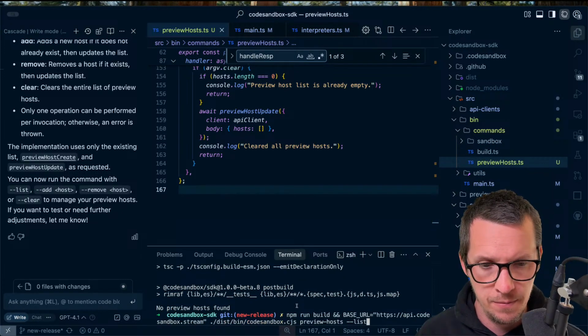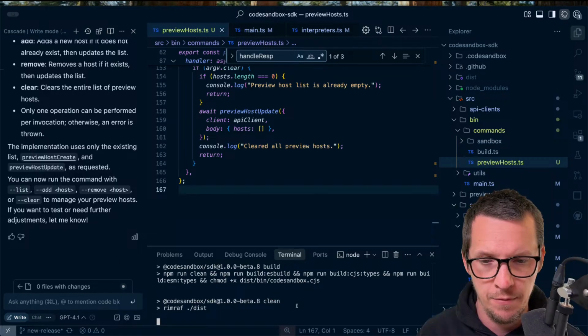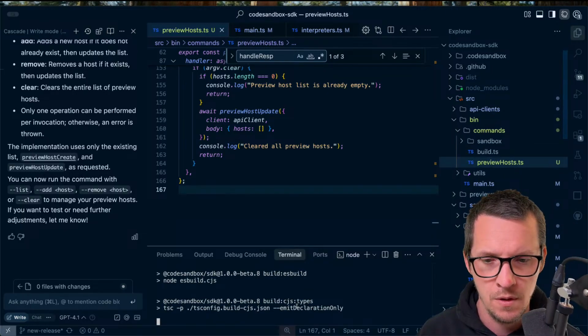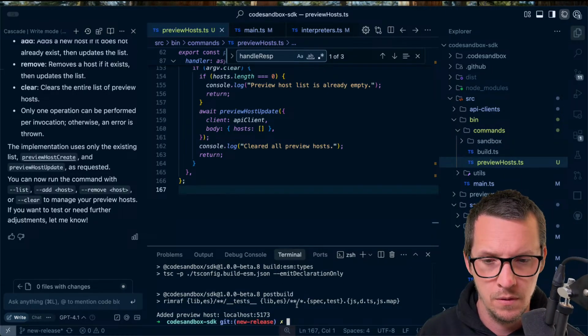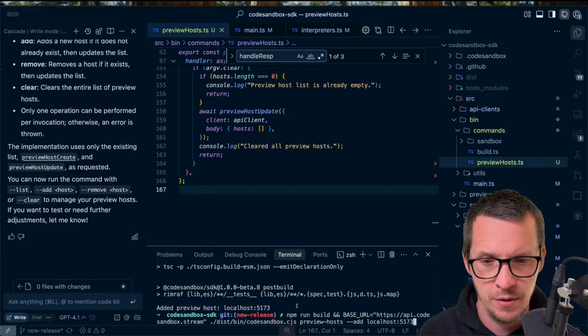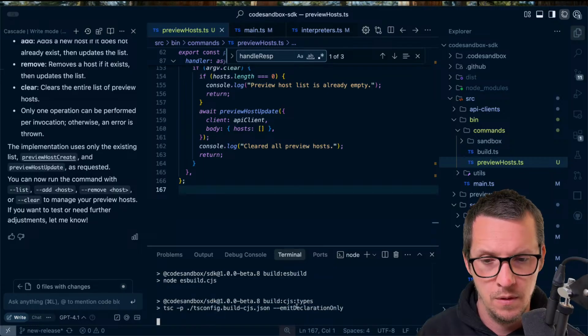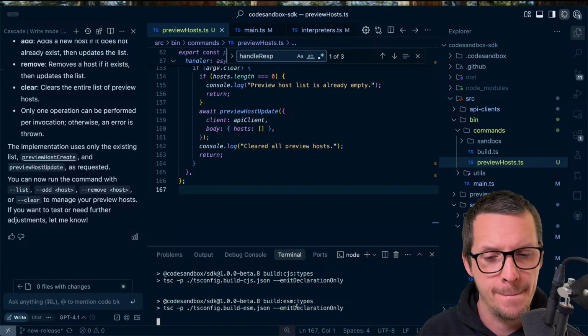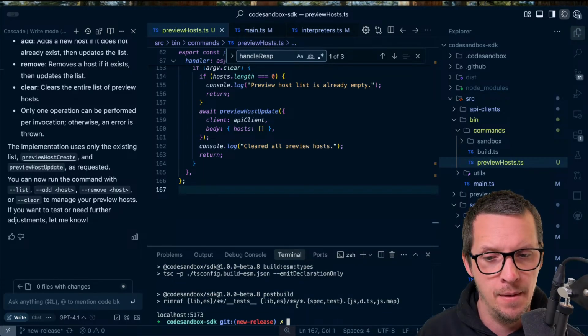Okay, no preview host found. What was it? Add localhost 5173, for example. Add a preview host. Great. And then if we now list, amazing.